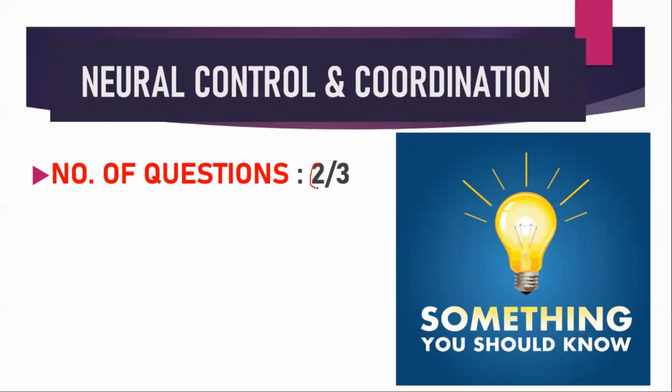Eye study first, followed by ear, and one question is definitely from your brain. The third question can be from either the synapse. They will ask you to arrange the synaptic transmission in an order, or they can ask you to give some examples of pseudo unipolar neurons or bipolar neurons, where it is present. They go with neurons. Sometimes they have asked about squamous cells. What is the role of the squamous cell? Identify the best option with respect to squamous cells. So focus on those aspects.